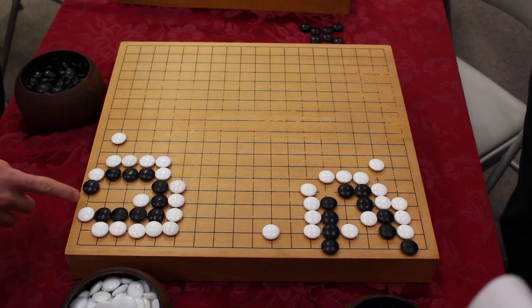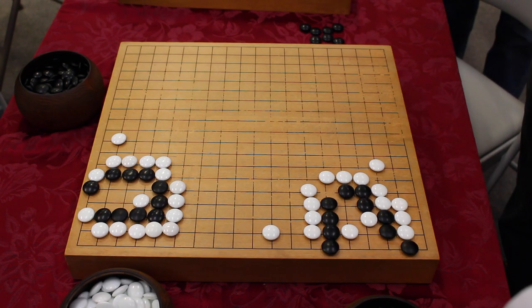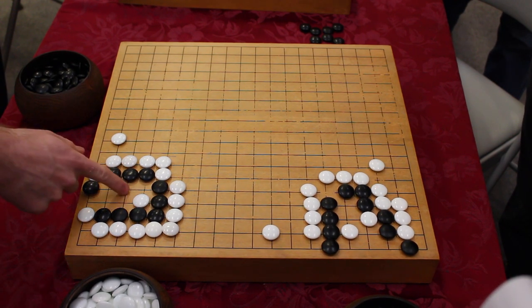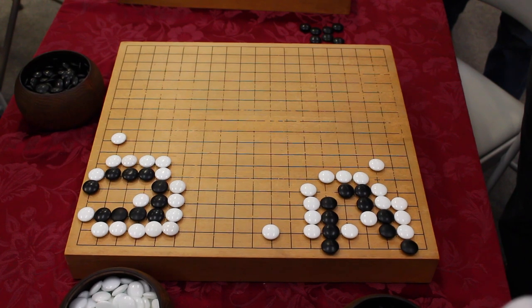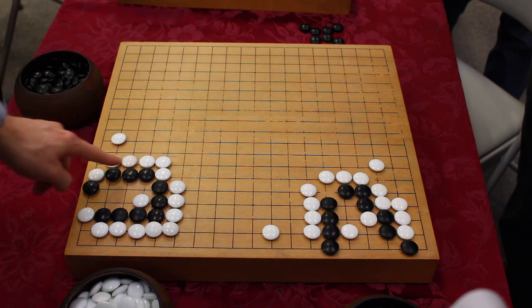So once black plays here, if white plays an Atari there, it just seems bad. Black takes, and then white can connect. Let me take yellow. And then white plays there. Black can play there first. Black should play first. Connect, and then do the second. White takes that. Oh, actually, then you're dead, because this part isn't connected.